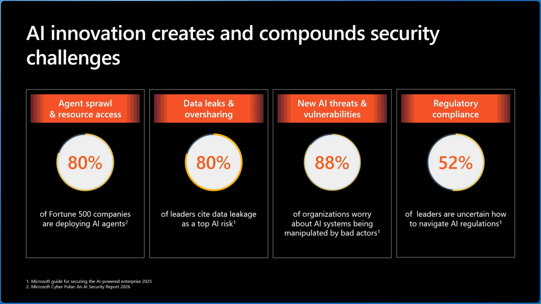And fourth, regulatory uncertainty. More than half of the leaders I talk to admit they don't fully understand how AI will be regulated. The EU, sector-specific rules in finance and healthcare, evolving guidance in the US. My advice, don't wait for the rules to settle. Build observability and traceability now. If you can answer what did this agent do, on whose behalf, with what data and why, you are ready for whatever framework lands.